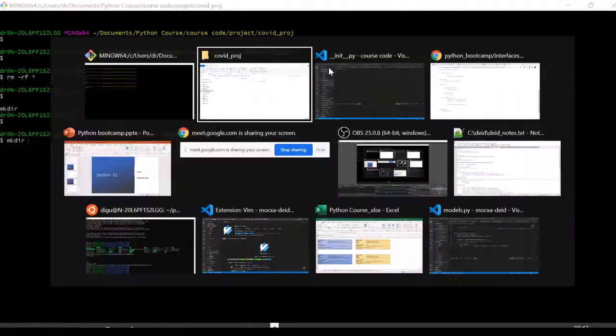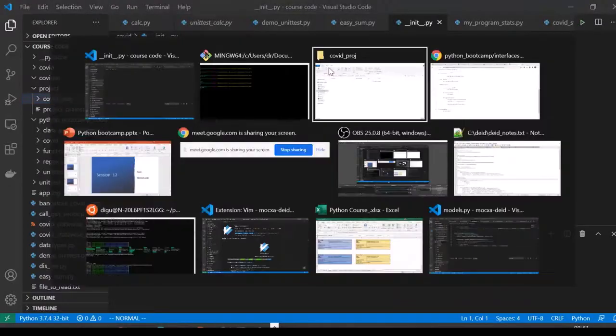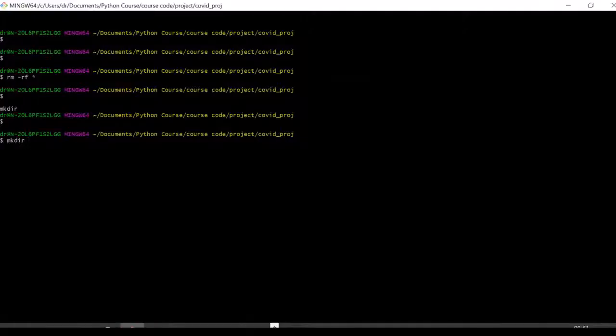Make dir. The first folder is our data collection, our API. Let me make it even super simple: input data.